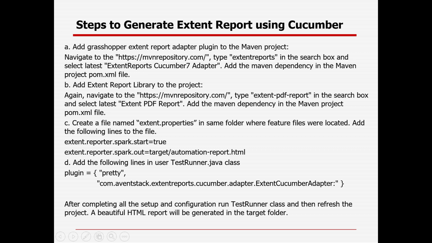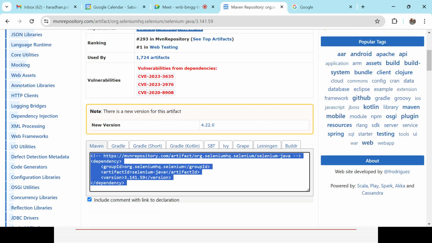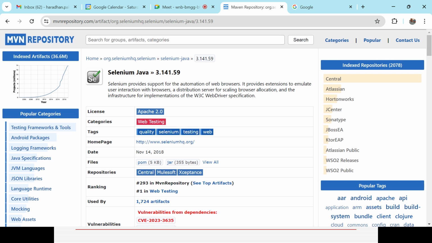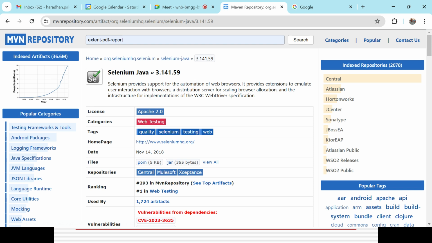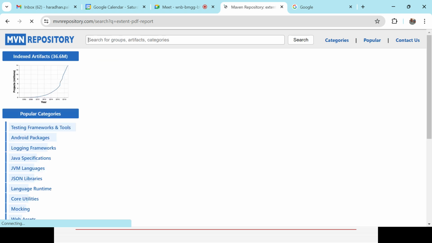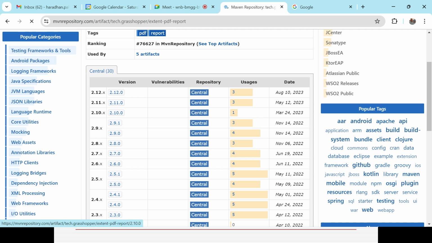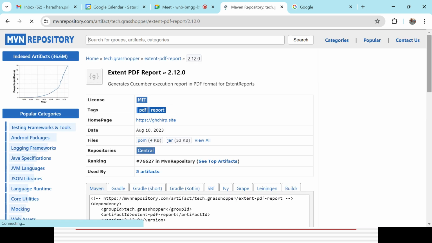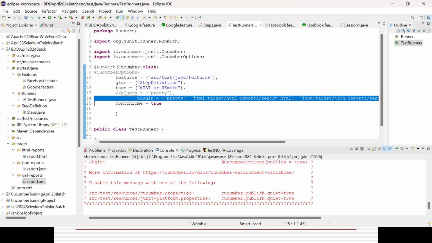Extent report adapter, Cucumber 7 adapter, these two packages first. Extent report PDF first, you can go to Extent PDF report. You can go with any version, say 2.9.1, or 2.1 latest also. Just need to add it in the pom.xml file.